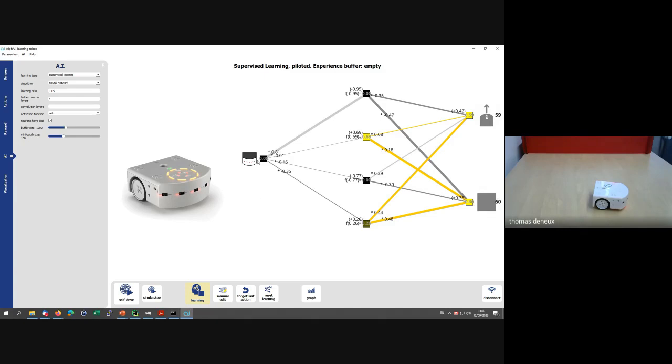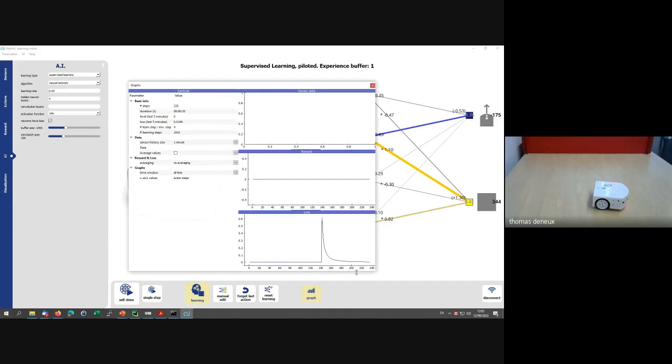We will say, okay, when there is no input here, I want some activity in this neuron. So immediately look what happens. The baseline here increases, but also the connection from the 2 active neurons increases. You see that this connection increases, and also this connection decreases and becomes negative, because the optimization process finds all the changes that will decrease the error and make this activity much stronger than this activity when there is no input here. And you see, the graph has turned back to 0.